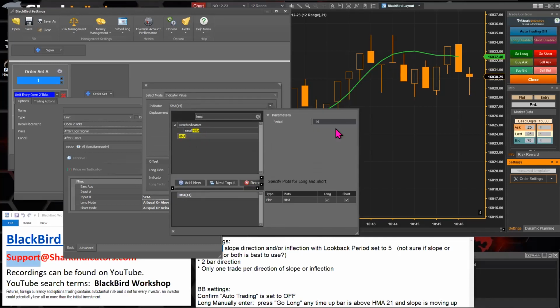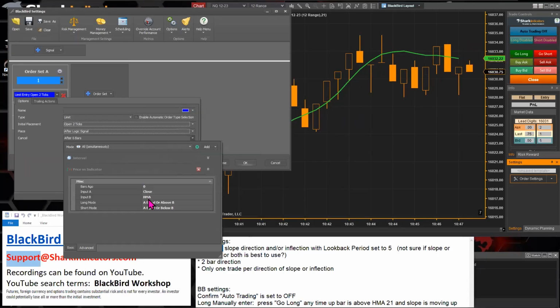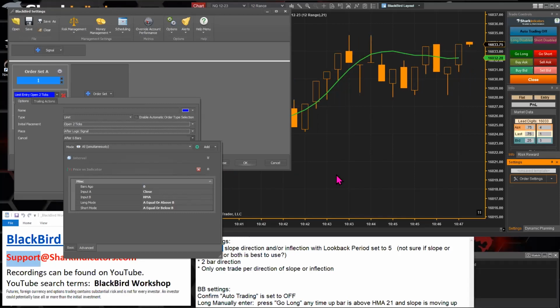There's the HMA, put in the 21 period, and call it good there. So we can compare the close of the bar. Although keep in mind, remember we changed BlackBird's calculate setting. So this closing price coming from NinjaTrader is actually the close of the current bar that's building, right?